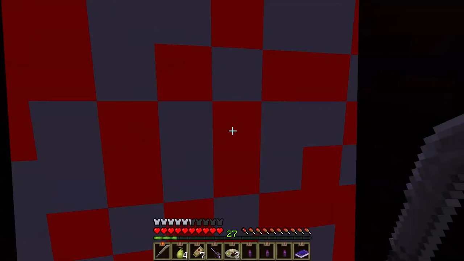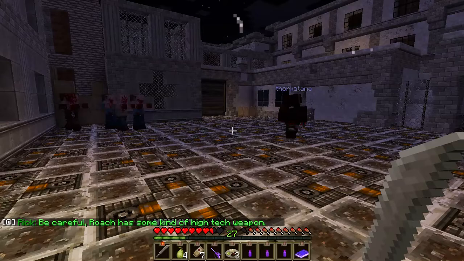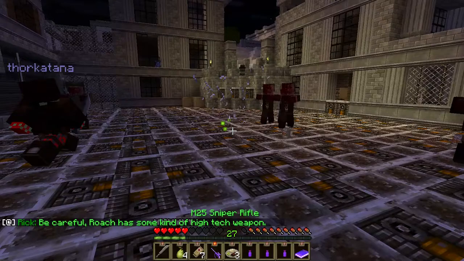Whoa. All right. Welcome, friends, to the freak show. Yeah, I know you are one. Don't worry. Wait, freak show? What freak show? Be careful. Roach has some kind of high-tech weapon. What the freak? Is it a freaking cannon? Yeah, it sort of is. Well, is that Roach? We have to kill him.